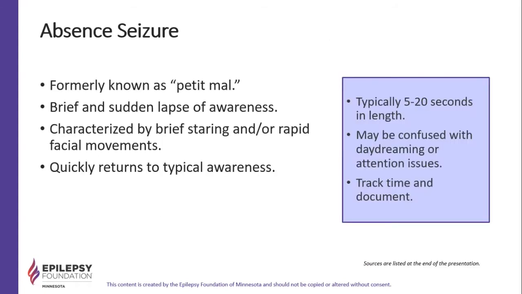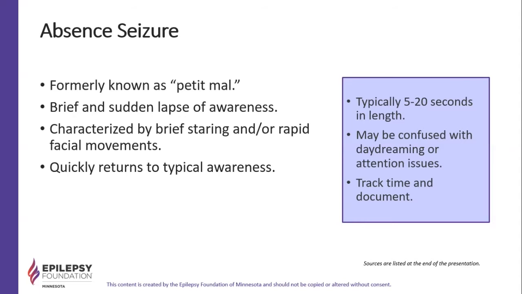Moving into two generalized seizure types. We're going to first talk about absence seizures and then generalized tonic-clonic. An absence seizure, that word says a lot, absence of the person. It really is an alteration and a lapse of awareness where they are not going to be responding during the seizure at all. It really looks like they're staring off, that they're daydreaming, that they have an attention issue. All of those kinds of things have been used as descriptors of what it looks like. But with this one, it's typically seconds in length, and they return right back to what they were doing.